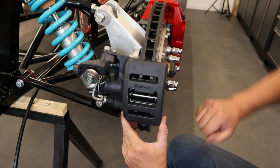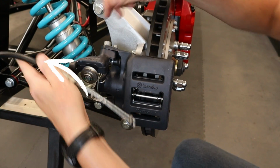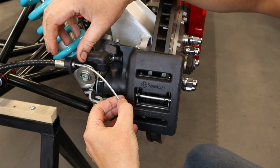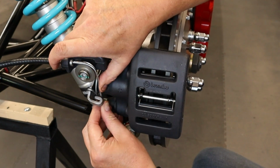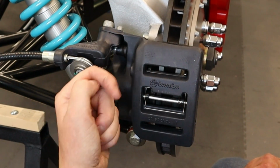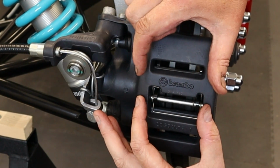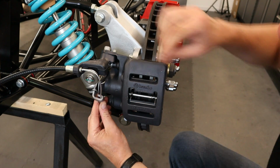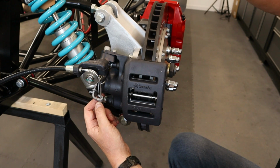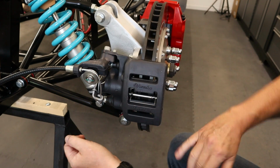So at the back here we have our handbrake caliper, and this cable threads through underneath the rear wishbone, then goes through this casting. There's a hole where it sits, and then this inner cable goes around that small pulley and clips into this arm. Basically how this works, when you pull the handbrake on, this cable is pulled inward, which lifts this lever, which makes the handbrake caliper pads go onto the disc. It's as simple as that. Now, obviously this is loose at the moment, but once I've put the P-clips on the route of the handbrake cable, we'll adjust the tension at the front by the handbrake, and then it's done. Really straightforward. Anyway, let's go and do some drilling.